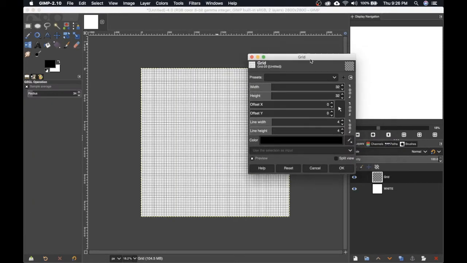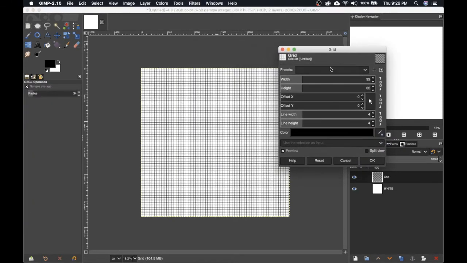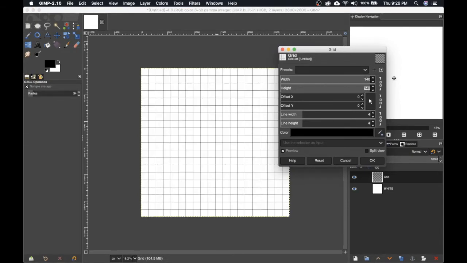It opens up this dialog that allows you to edit some grid settings, and because I chose a resolution of 140 by 140, I'm just going to go ahead and change the width and the height to that. It's going to automatically change the other to 140 because there's a little chain link here, and as you can see, the chain link is intact. If you wanted to change these individually, you would remove that chain link and then you can edit them. But to me, having a square grid, you don't ever want them to be different numbers, right? So you keep that chain intact.